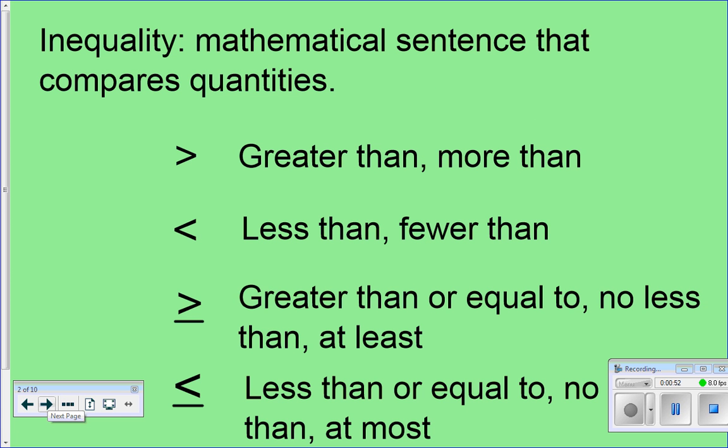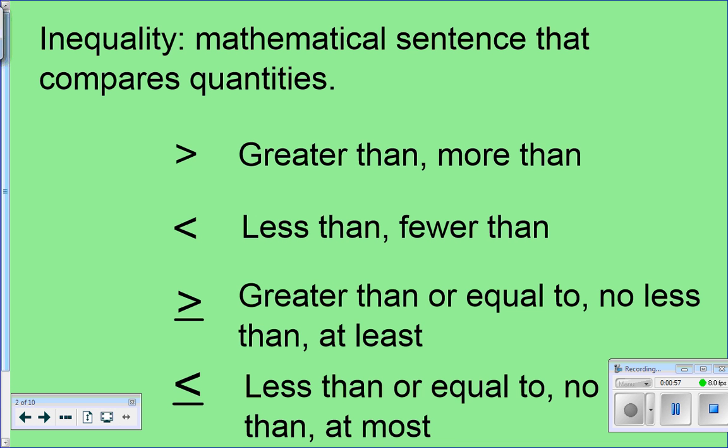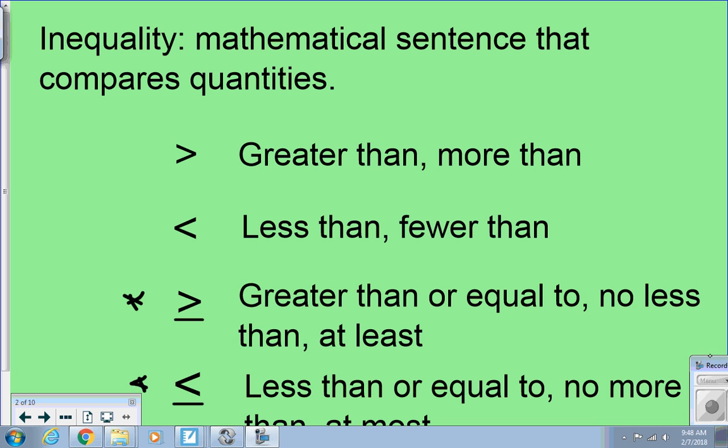Seen these signs before? These are called inequality signs. It's something you maybe did not know before. You just knew they were greater than or less than or whatever. These two are maybe new to you. That's okay. We'll talk about them in a second. So what I want you to do is write down the inequality vocab. Even the two you don't know, you need to know those, okay? Just make sure you get them written down, because you're going to want them.